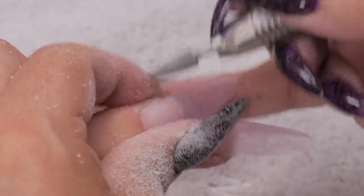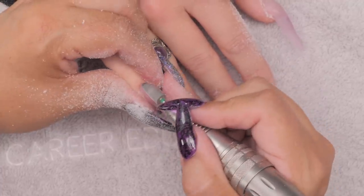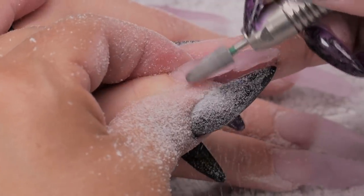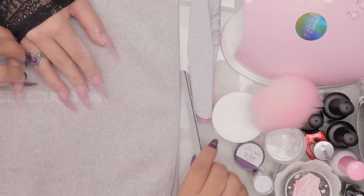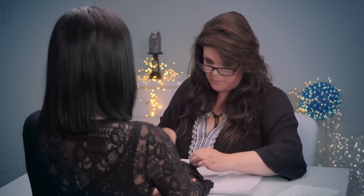You make your nails look all nice — I did that until 2 o'clock last night — and then you damage them working. Sometimes I'll do all the cuticles first and then all the shaping, and sometimes I'll do the e-file and shaping on each nail at once, depending on the mood I'm in. These would be easily made into a coffin — you could literally chop off the end and you've got an instant coffin.